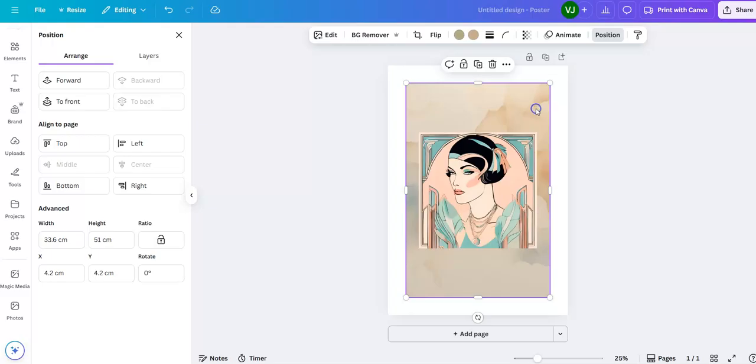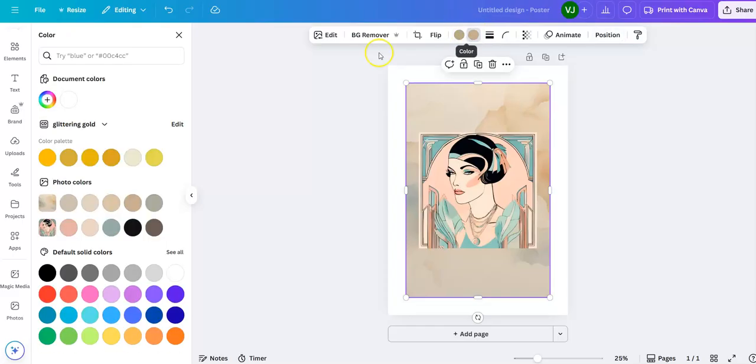Okay, let's go back to the watercolor. I am going to change the color slightly. I think I'll keep the greens. Can you see the colors up here? And I am going to go with one of my photo colors which appear on the left. That's a bit better.